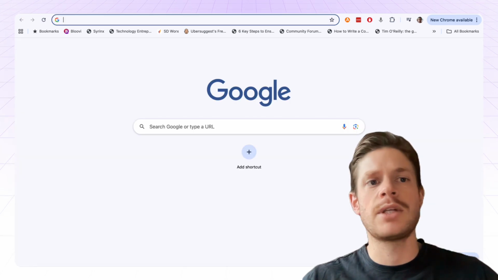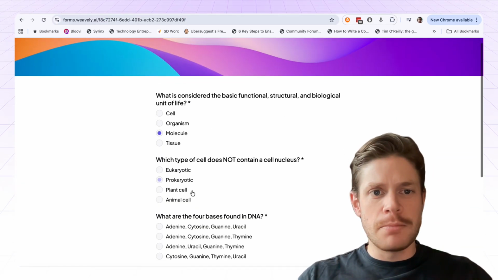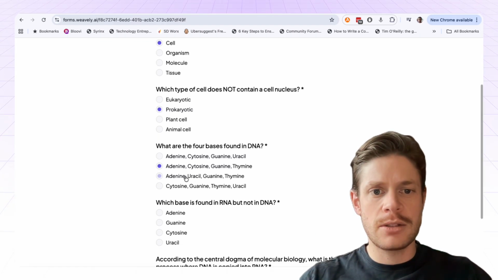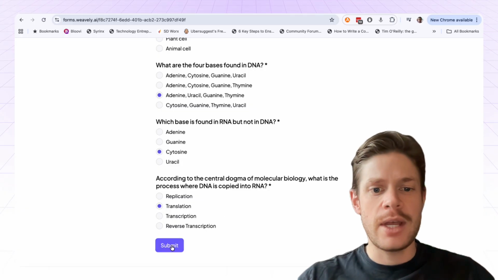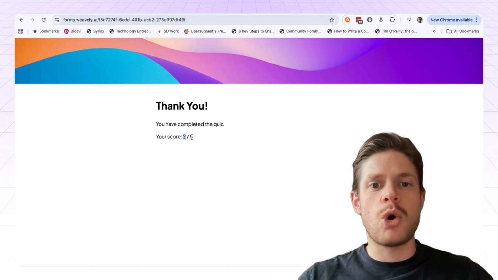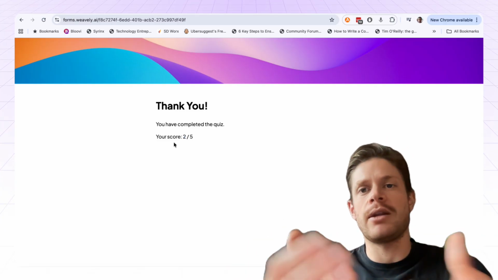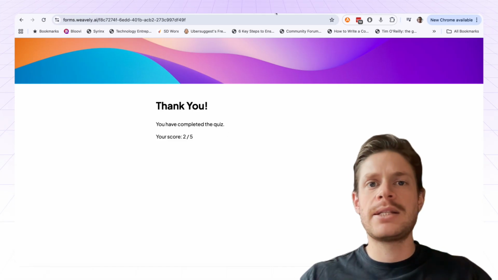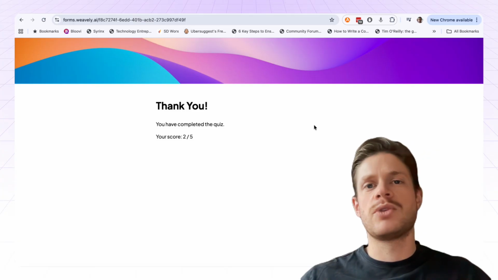So if we take it ourselves, let's see. So I'll probably get a lot of these wrong because it's been a while since I've done molecular biology, but let's just click at some of those at random and hope I at least get 1 out of 5. And so we press submit. You see the amount of questions I got right over the total amount of questions. We could have done the same with the actual scoring, but given that all of the questions have a score of 1, would have been the same result. So that's basically how you generate a quiz from a PDF using Weebly.ai.